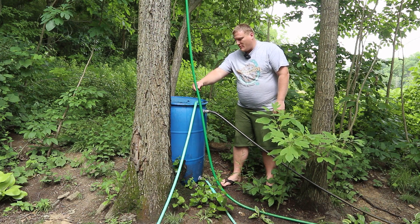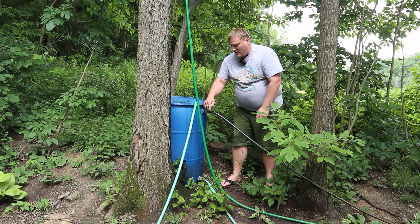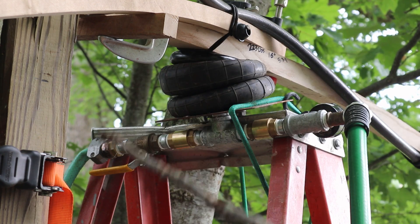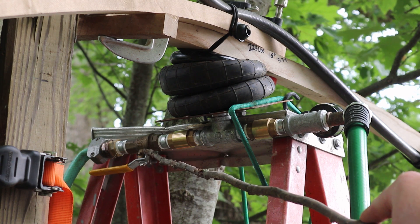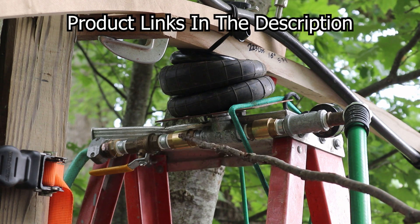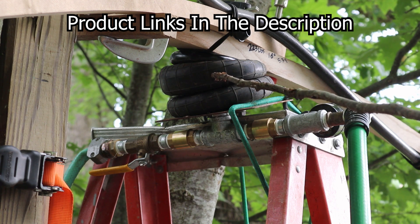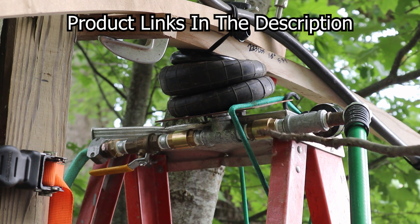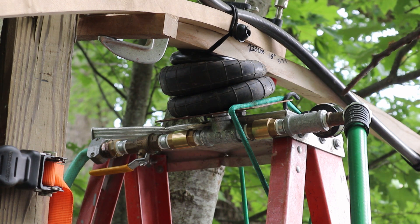This is the delivery pipe from the pump — it supplies the bucket with water. This is the overflow. The lighter color green pipe at the bottom supplies water to the bellows pump. Here we have our supply of water coming in from the barrel. It goes through a valve so I can control whether it's on or off. This is a one-way check valve flowing this direction. This is a T that goes into a 2,500-pound air spring, and then the T continues on through another one-way check valve going in this direction. There's a T here with a pressure gauge on the other side, and then this is a spigot for a delivery pipe.